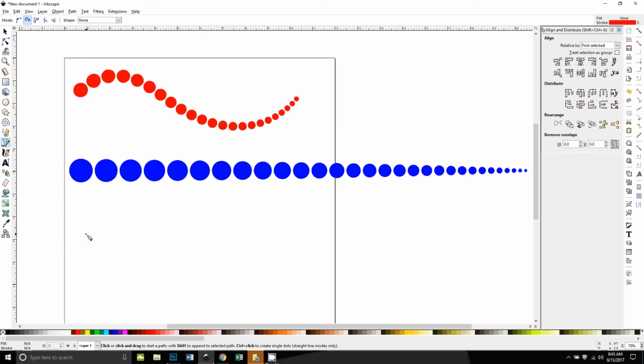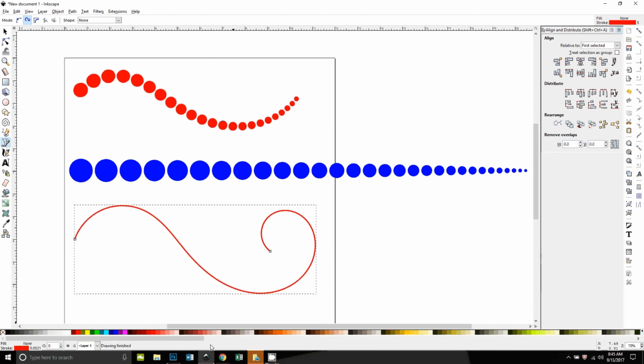Alright. Then we're just going to draw with this, and like I said, it takes practice. For this, you don't click and drag, you just click, click, and you see how it's starting to make a spiral path. Click, click, and then double click to finish it. And it takes practice. There's videos you can watch that tell you how to use this also.